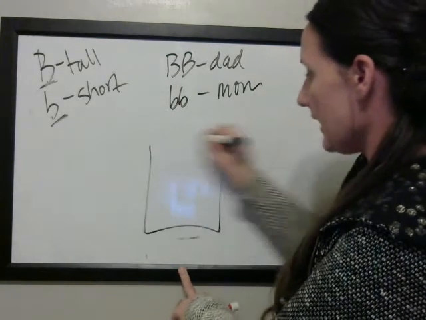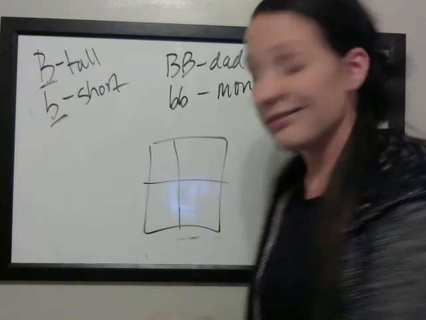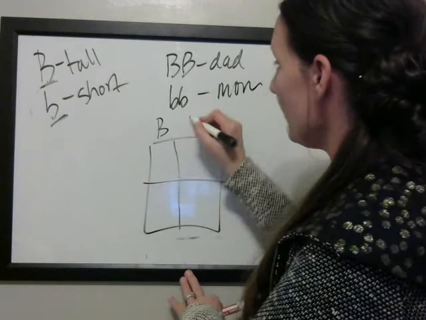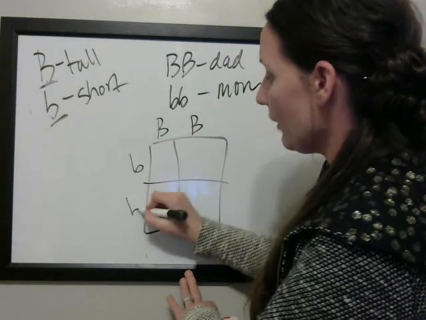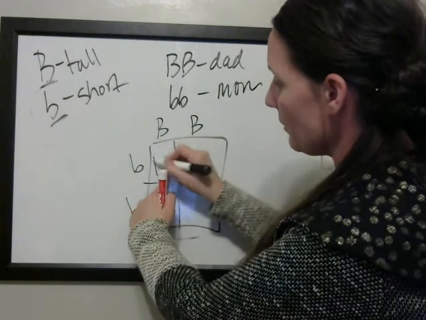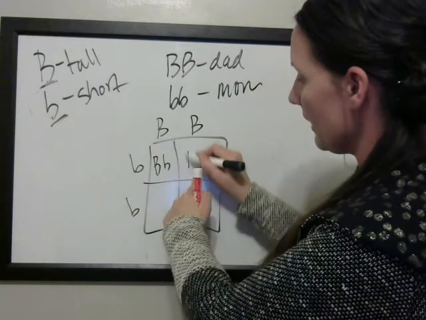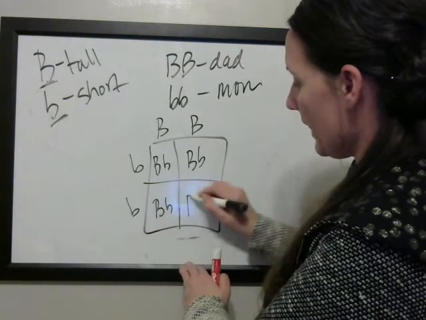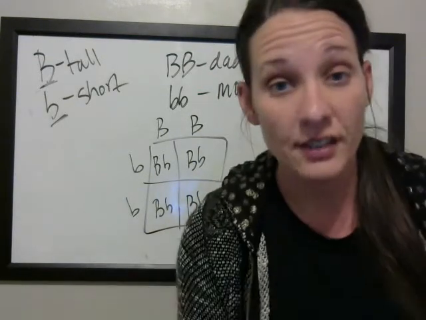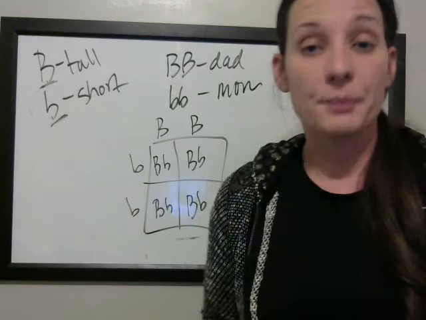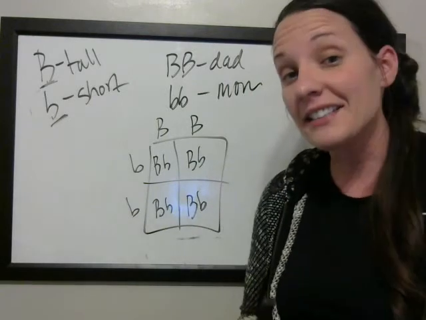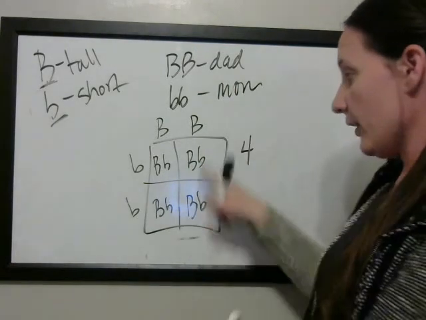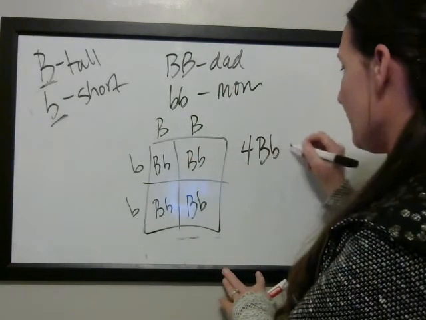Now, as I cross these out, I've got a really tall dad having a baby with a little short mom. In this instance, I'm going to have a big B up here, a little b over here, and I'm going to cross these out. So these 2 give me a big B, little b. These guys give me a big B, little b. This guy gives me a big B, little b. This one gives me a big B, little b. Now, this is an interesting example because look, all my offspring are the same. So what occurs here is 100% of the time, so 4 of my offspring are going to be genetically big B, little b.